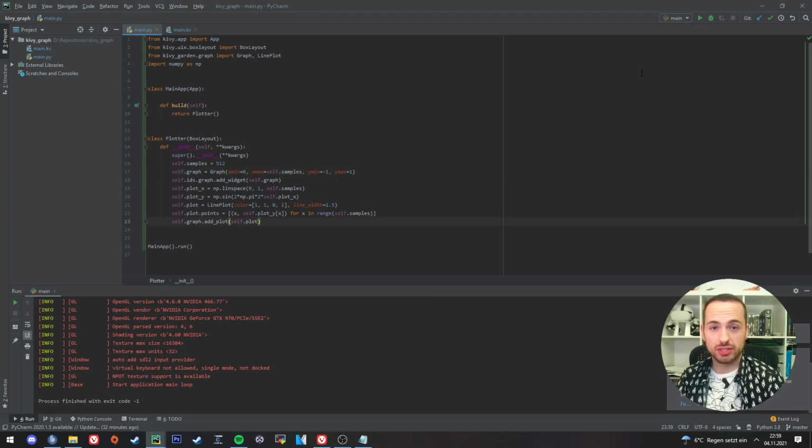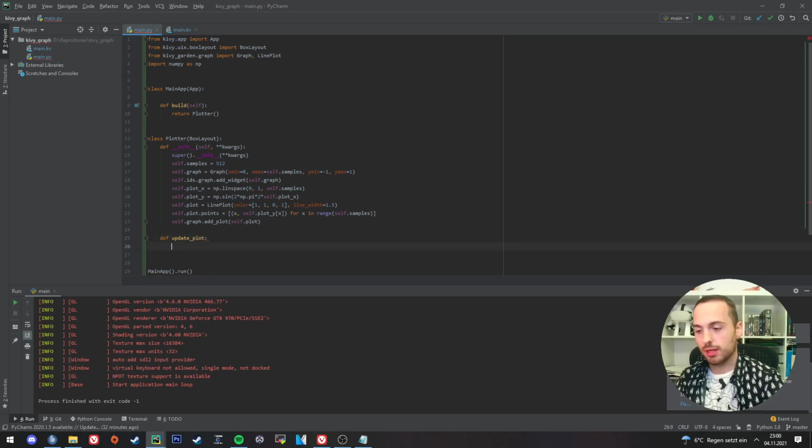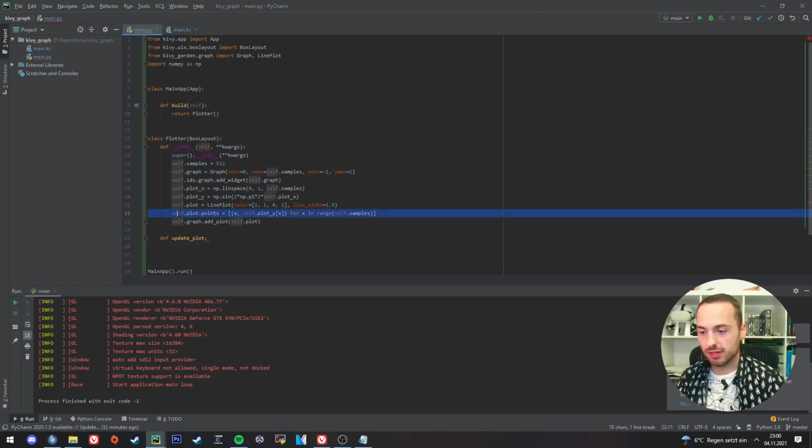To update the frequency of our sine wave, we will need an update function. I will call it update plot. And we simply need to redo this line here and this one in our update function.